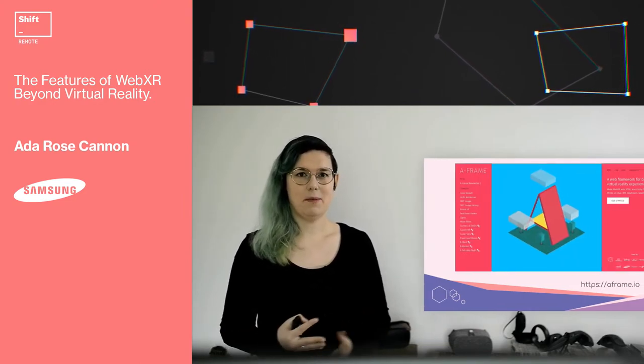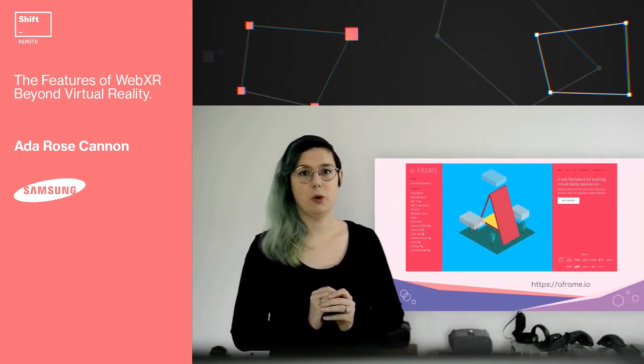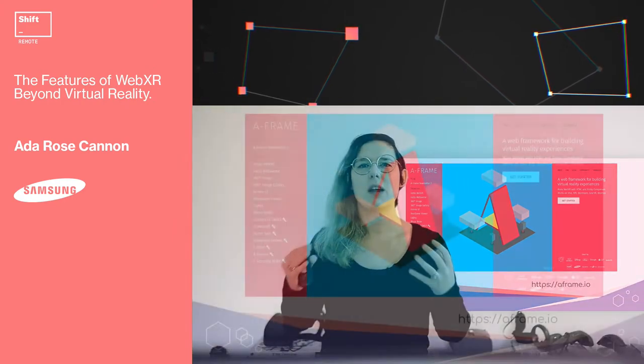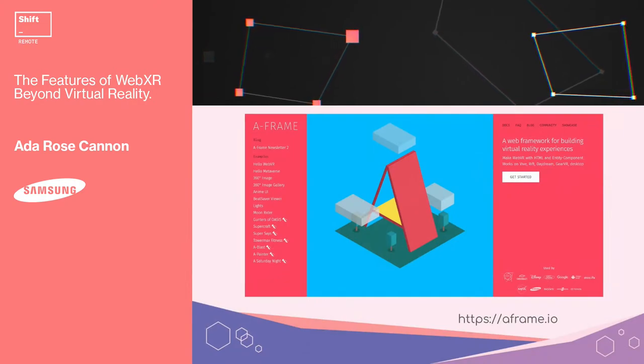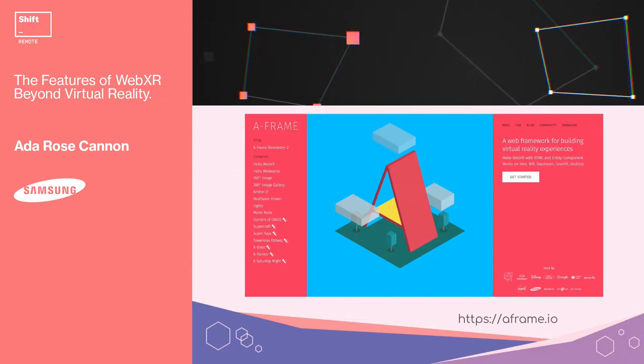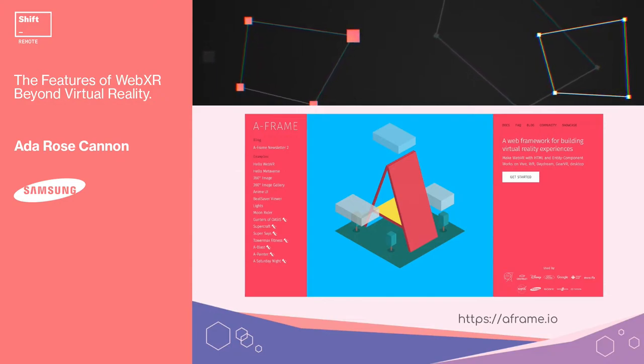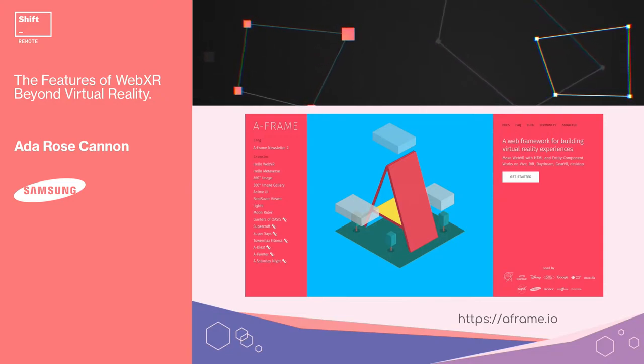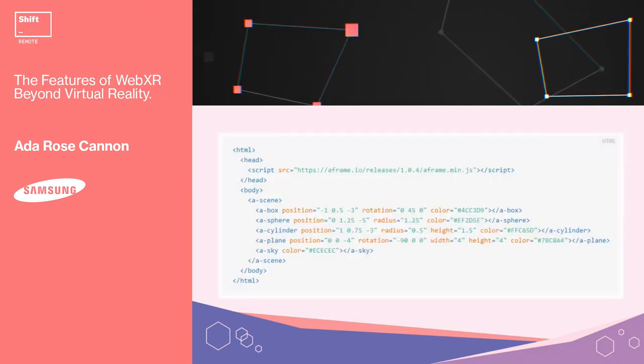So let's talk about A-Frame. This is probably one of my favorites, which is why I want to talk about it. A-Frame allows you to create a 3D scene declaratively using HTML. How it works is by being a web component wrapper around three.js. So it's got a set of custom HTML elements, and these control three.js underneath. And the nice thing about it, and one of the reasons I like talking about it, is that I can fit the entire thing on one slide.